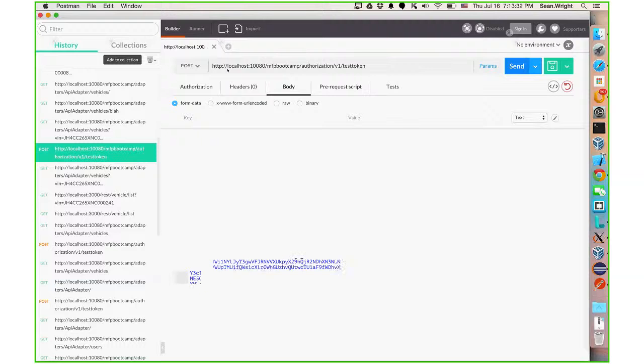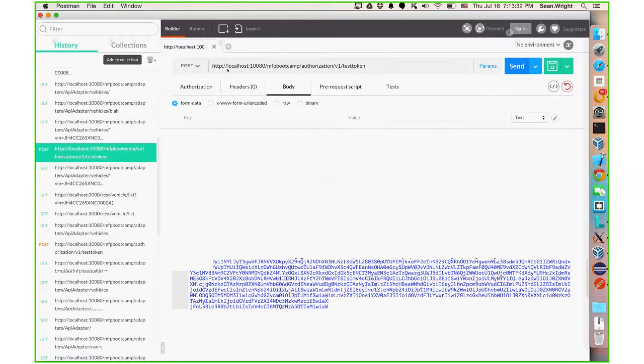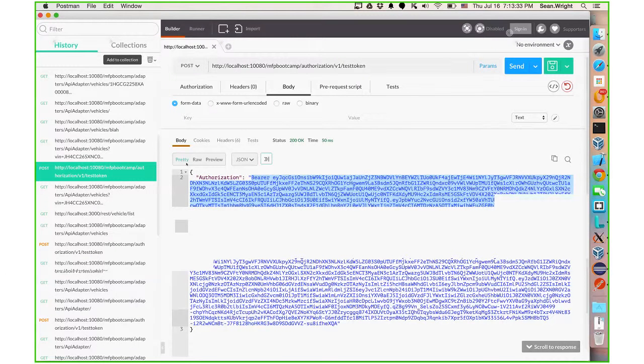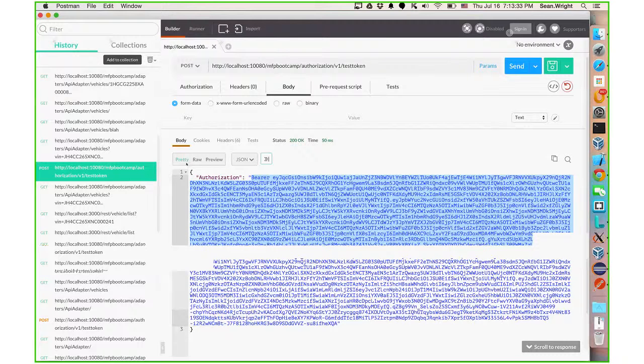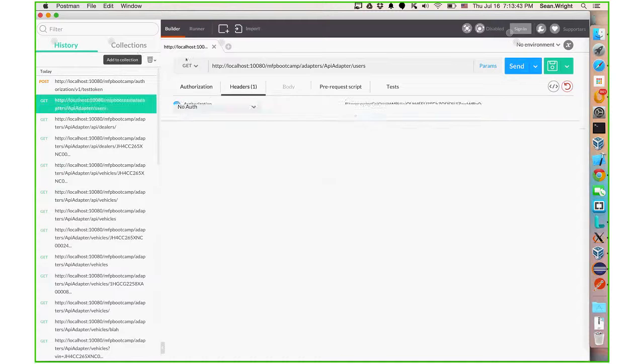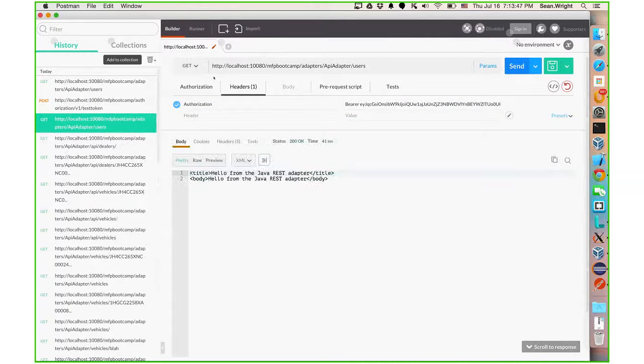Get a token, copy it, go back to users, insert the token into the header, and voila. So we're back to where we started from scratch, and we're actually back to where we were yesterday.